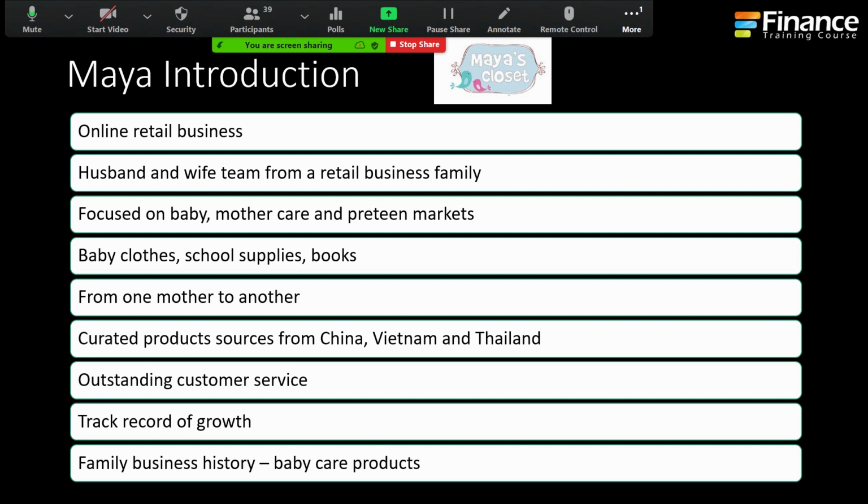And their primary focus was what we call baby, mother care, and preteen market, right? So they said clothing, school supplies, books, gifts, and shoes. And their take was, we're not going to offer everything. We're not going to import in bulk indiscriminately. We're just going to go out and pick designs that make sense, import them properly and formally, and then bring them here to Pakistan. And then balance that. So, one part of their pitch, their offer, their value was the curated collection.